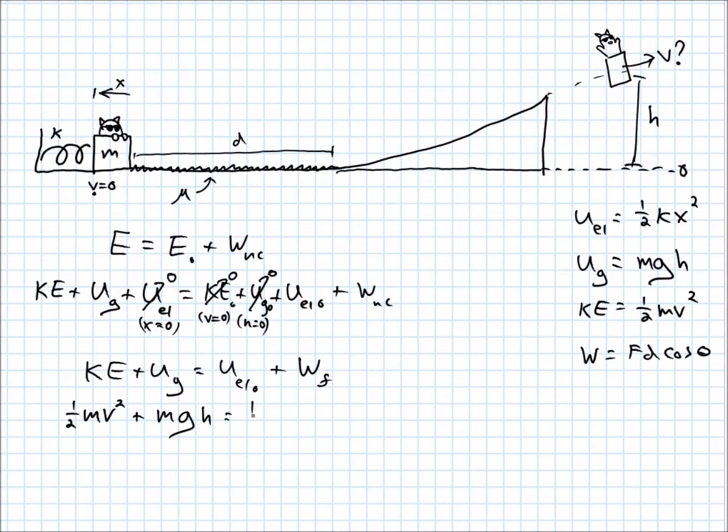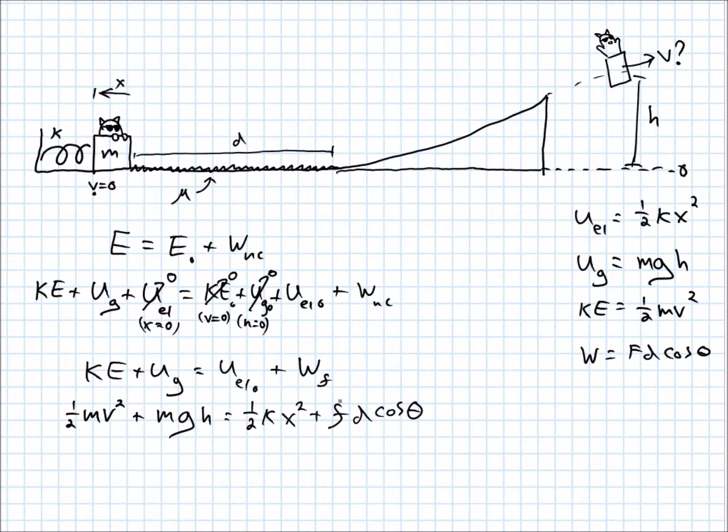That's going to be equal to the initial spring energy. So the initial spring energy is 1/2 k x squared. K is the spring constant. That'll be given to you with a spring. And x is the distance that the spring has been compressed in, and I did call that x already in the problem. Plus the work done by friction. So remember that work is friction times distance times the cosine of the angle between them. So we can put that in for the moment. Friction times distance, I did in fact call that distance d, how convenient, times the cosine of the angle between the friction and the distance.